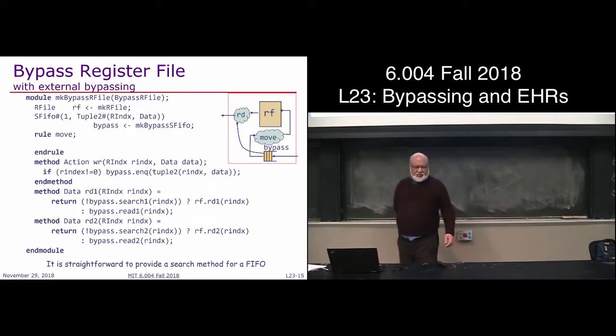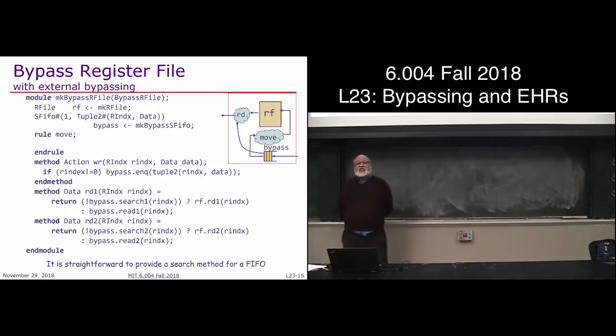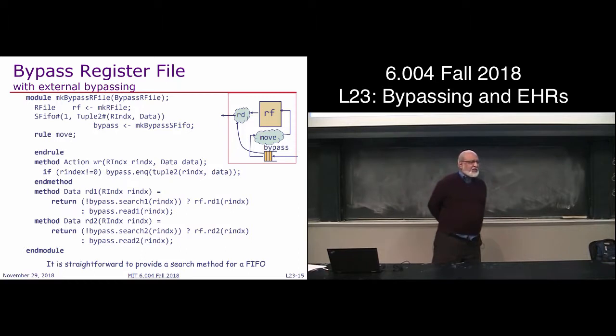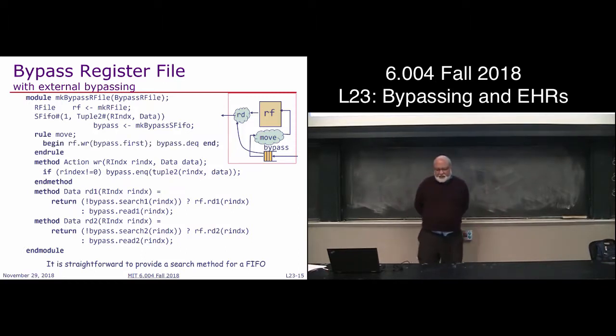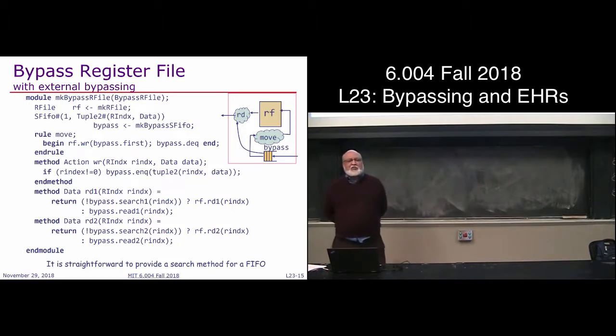There are many, many possible designs, but in this case it's a total overkill, because if you have a one element FIFO, you can write down all the logic yourself of the searchable FIFO. But in the library, you'll find S FIFO. So anytime you see S FIFO, that means a searchable FIFO. Okay. And then you have this move function, move rule. So what is the move rule doing?